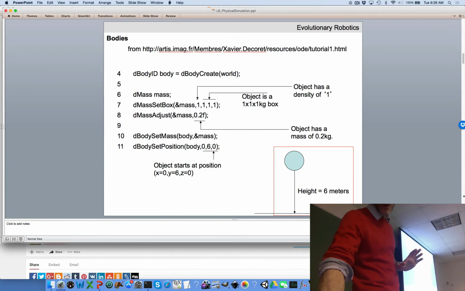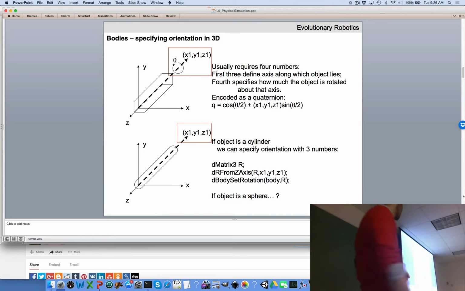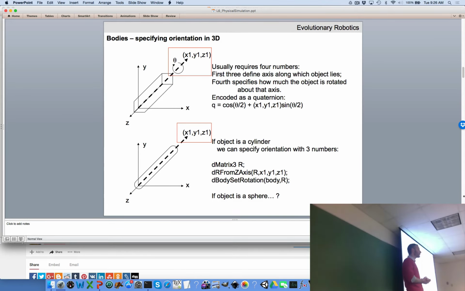There's a little aside I want to make here. When you set the position of your object, you can also set its orientation. So what is its angle about its axis? This is another thing that gets tricky pretty quickly. If you want to define how a three-dimensional object is oriented in space, we need to define how much it's rotated about one axis, a second axis, and a third axis, and about its own axis. So there's kind of 4 numbers that you need, which takes us into quaternions, which I would like to avoid in this class, and I imagine you probably also want to avoid them. Quaternions are a little difficult to work with.